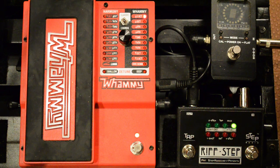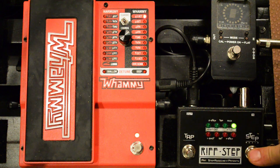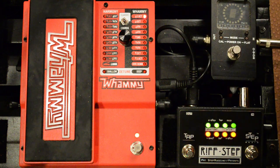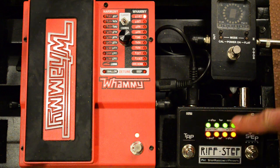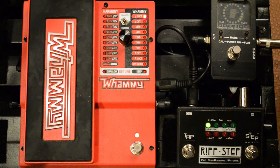If we want it a little faster, we can tap in a different tempo right here. That sounds pretty good. Press the button again and it gets back to the beginning where you select the number of steps in your sequence. You can go through the whole pattern again, and you can actually change the number of steps if you want — make it a six-step sequence if you thought it should have had a couple more. But I like the way that sounds, so we're going to hold in the button until we see a smile of LEDs on Riftstep, and that tells us our preset has been saved.